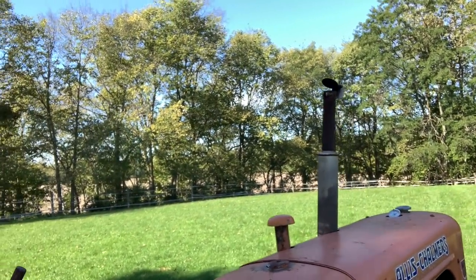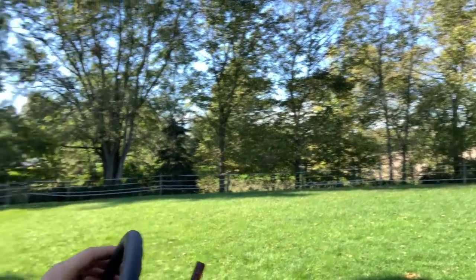It doesn't seem to be having any issues, but then again, we don't have any kind of big hills or tall brush to really put this thing under a load. I mean, this thing could pull a three bottom plow through the dirt just fine. So I don't know if this is going to be able to put it under enough of a load to sputter out like it was. So we might just have to dig into it and rebuild the carburetor and the float and all that stuff just to be sure anyway. Yeah, there's just not enough ground here to really strain it.